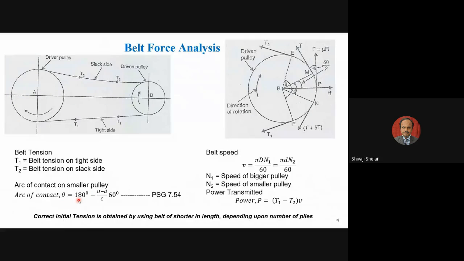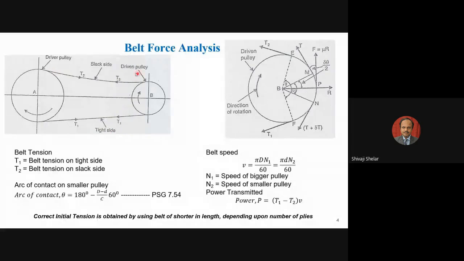So when we want to transfer power, let's understand how this power is transmitted from say pulley A to pulley B. So you will have say pulley A rotating clockwise, say driver pulley, and since it is open belt drive, pulley B will also rotate clockwise, and it is called a driven pulley. So when this belt is moving on this surface here, it will be experiencing tension. So it will be experiencing different tensions on the different sides. So this side is called the tight side, and this side of the belt is called the slack side.